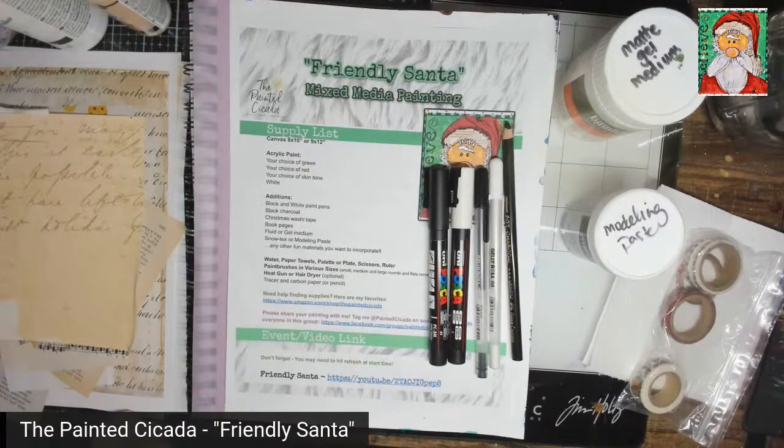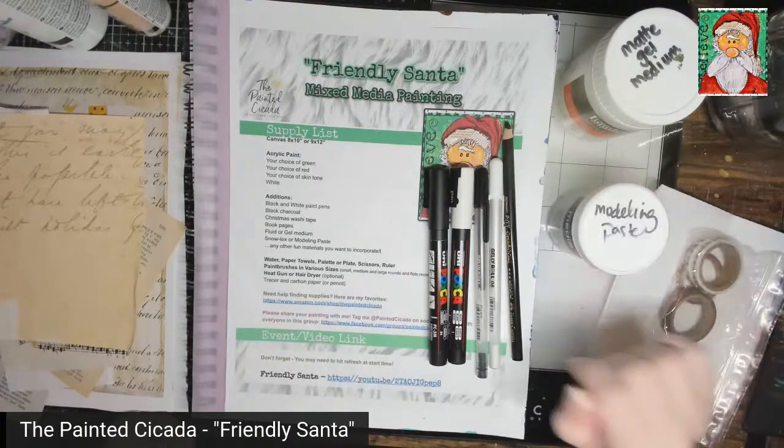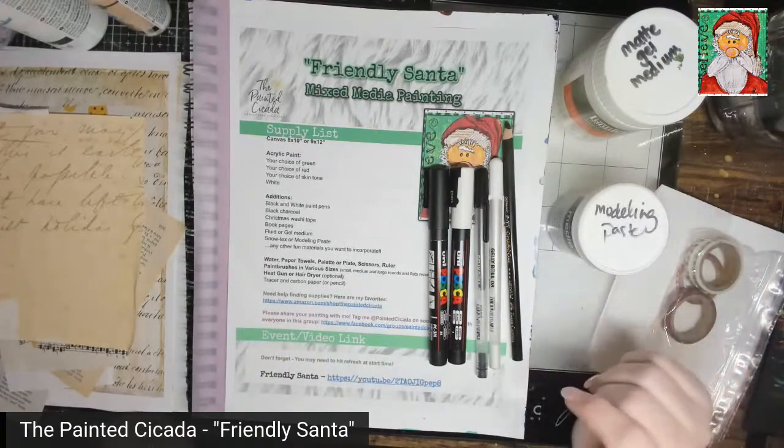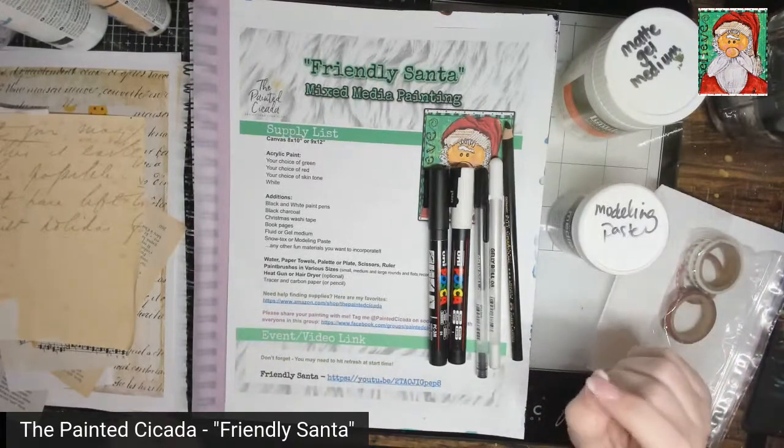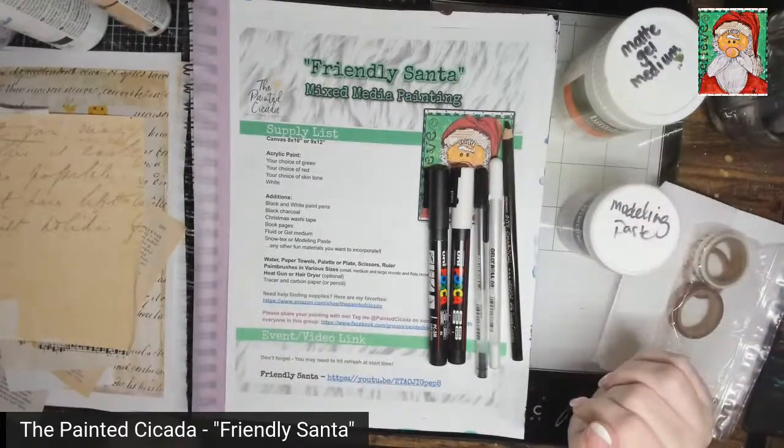I suggested Snowtex or modeling paste. I used all my Snowtex on a different lesson. So I pulled out some modeling paste. That's just to add a little bit of fun, chunky texture to the white parts.